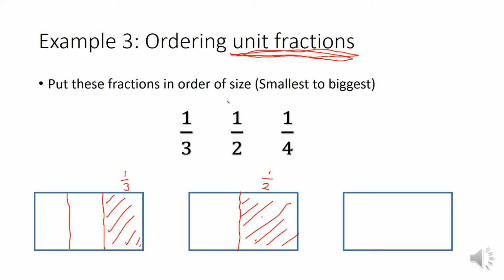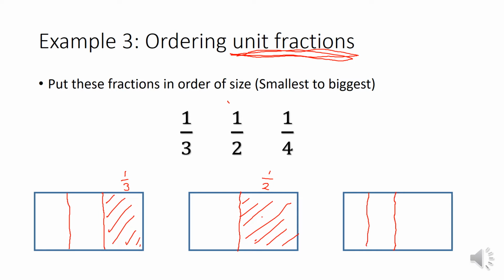So we know our list is going to go, a third is smaller than a half. We just need to work out where a quarter is going to go in this. So again, we've got one, so we'll worry about that after. We'll do the denominator first. So denominator tells us how many we're splitting it into. So we're going to split this into 4. So what I'm going to do, actually, I'm going to split it into 2 and then split them into 2 to get 4 overall. So I've split it into 2.